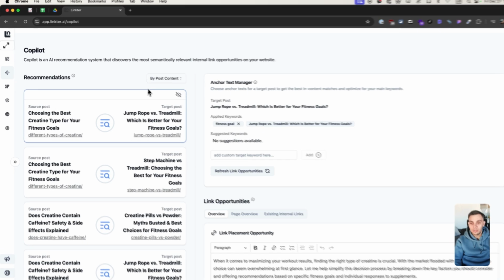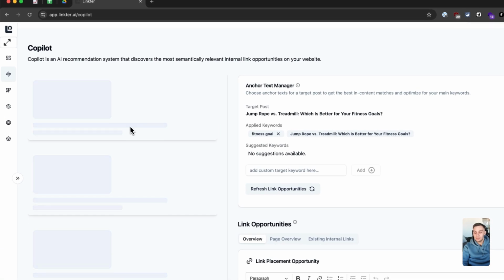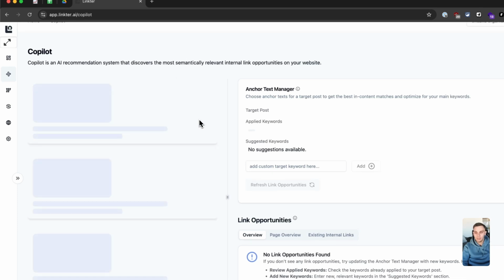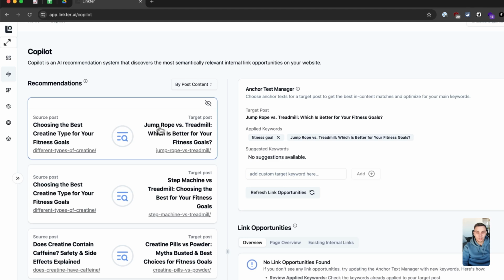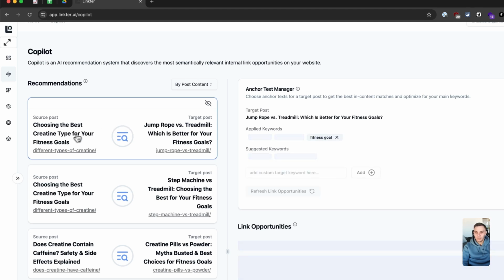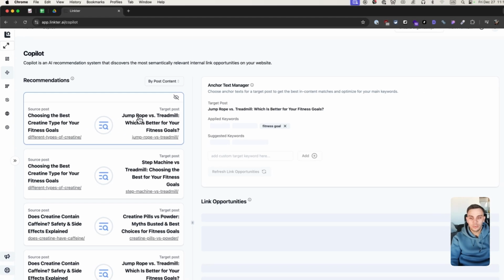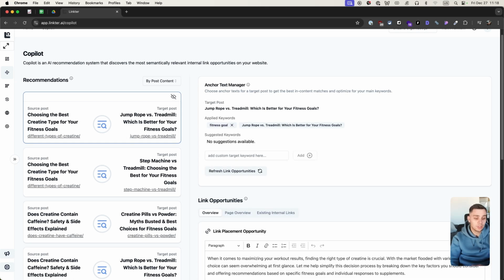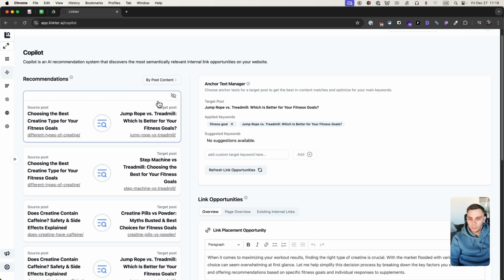Once you filter like this, you will see that in the by post topic view all of the topics are similar at the headline level, but here in by post content, the topics are not similar at the headline level. Best creatine types for fitness goals and jump rope versus treadmill are, at a topic level, completely different. If you saw this as an internal link recommendation, you'd probably ask yourself why it is showing you this.